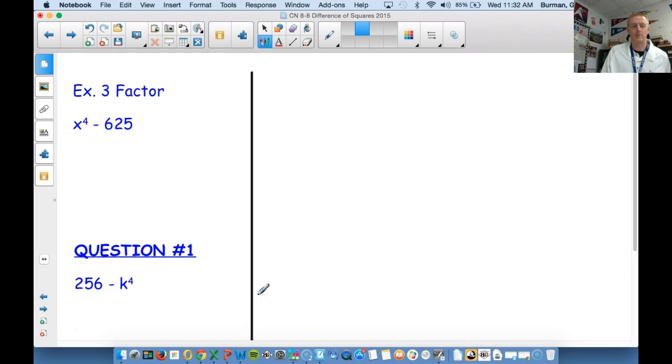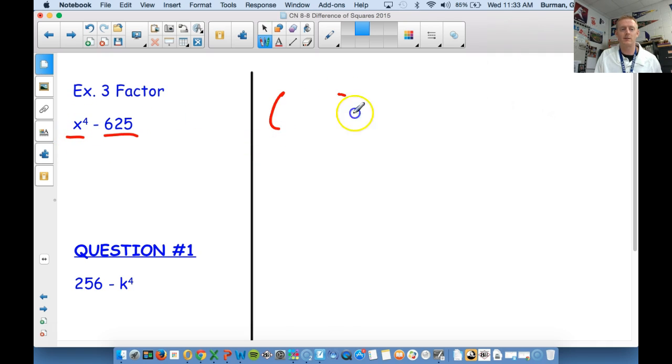All right, moving forward, we'll do the exact same thing. Now we have an x to the fourth power. This is a perfect square. We have a 625. I believe that's a perfect square. Let me grab a calculator real quick just to prove to myself that it is. Let's see, the square root of 625. Perfect, that's exactly what I thought, but I wanted to double check to make sure I don't make any stupid mistakes on video because it's on YouTube. So we're going to break our two numbers down.